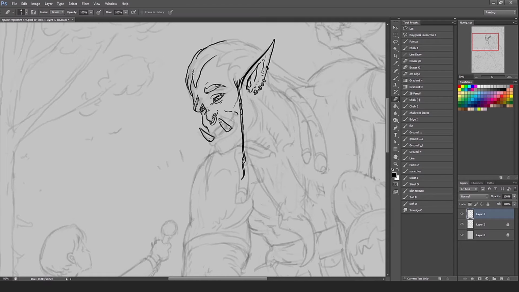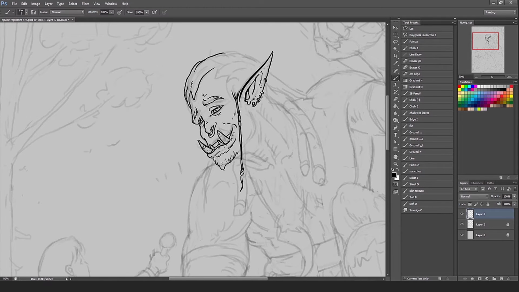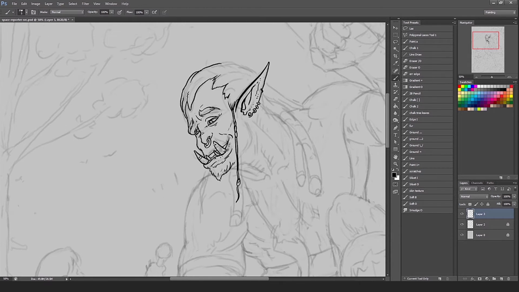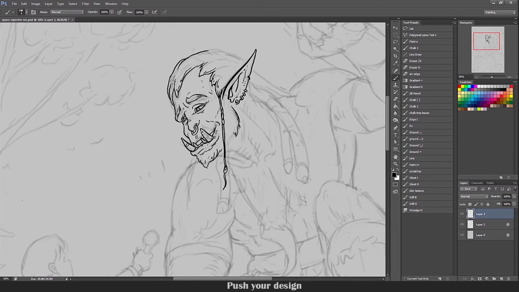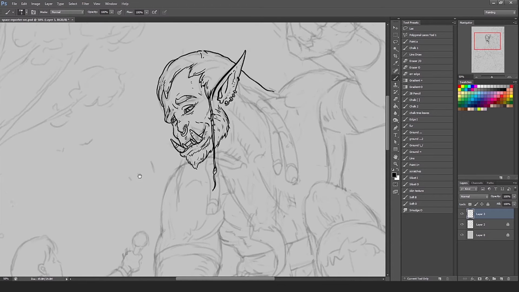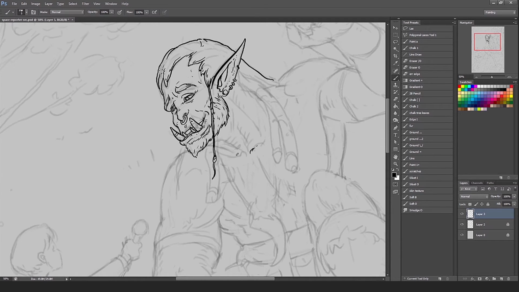This is where I focus on the separate parts of the body. This is why the draft stage is pretty crucial. In the draft stage you work out your proportions, your composition, you develop your idea, your silhouette is looking great, your perspective is fantastic. You get that down in the draft stage, and then here what I would do is go in and concentrate on individual parts of the body.